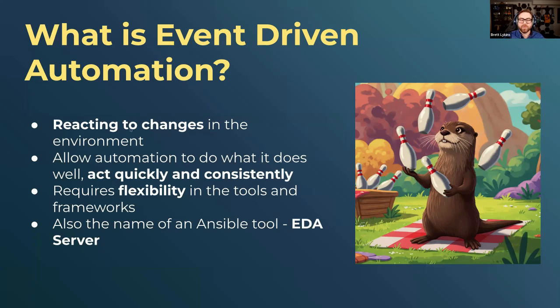So for this purpose, we're talking about the capability to really react and respond to changes and events in the environment. That can be something that manually is triggered as an event. I can go in and make a change in a system and that triggers some things downstream. That can be in response to something coming from a monitoring system.